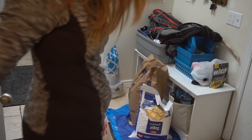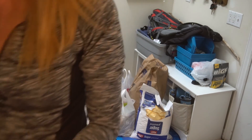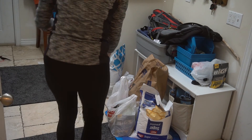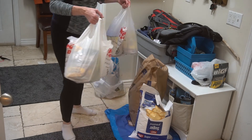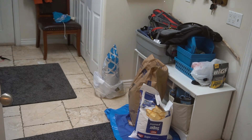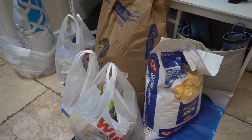After placing items in your safe space, throw away all the bags they were delivered in — best to put them in an outside garbage container. Then come back and put them away when it's safe. If there are perishables or fruits and vegetables, handle them as described earlier. Make sure no kids or pets can get to your safe storage space, and make sure the space is climate controlled — you don't want to be leaving items in a hot or cold garage.